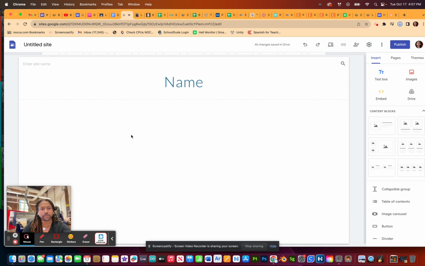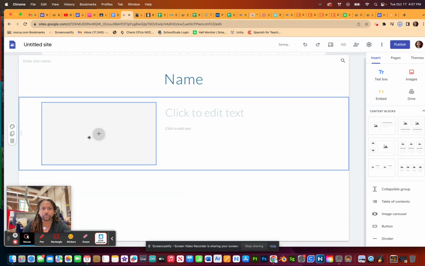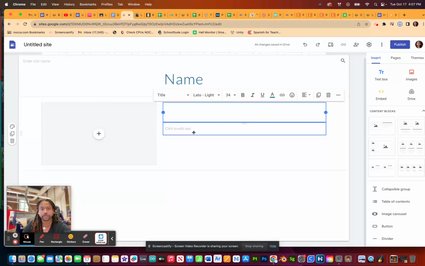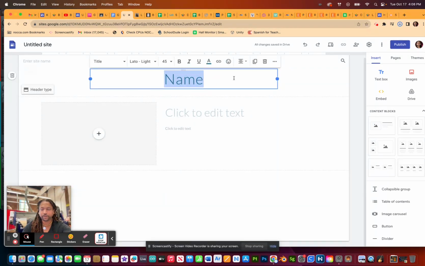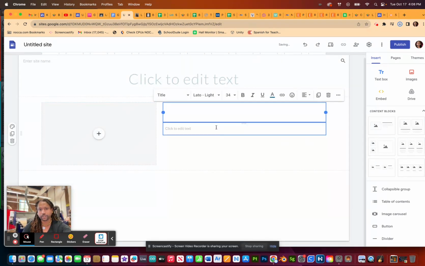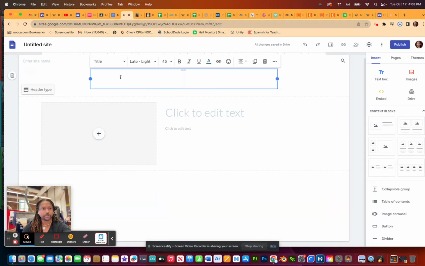Before we go any further, I just wanted to show you the basic thing that I think students should do: just put your name here and go ahead and do content blocks. Just add one image or one content thing here. You can put a picture of some of your art, and then you can put a short bio. Sometimes I tell people don't even do your name here, do it on one of these. It's all about how you want to approach it.